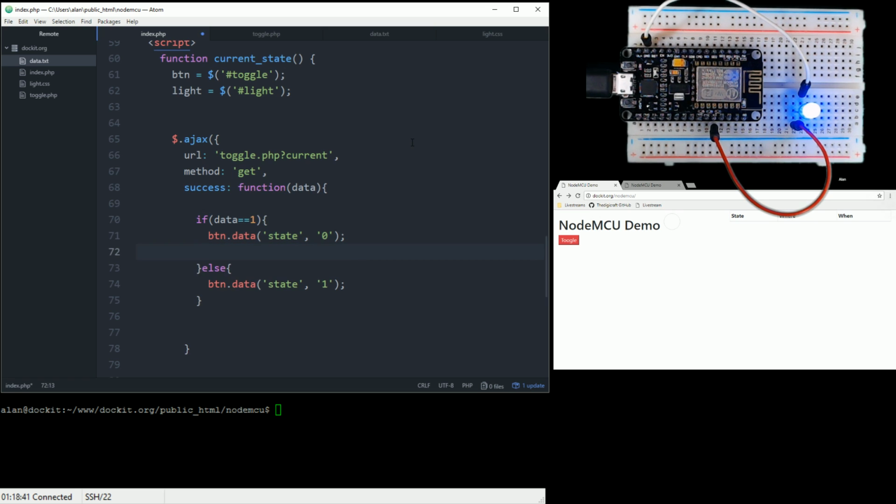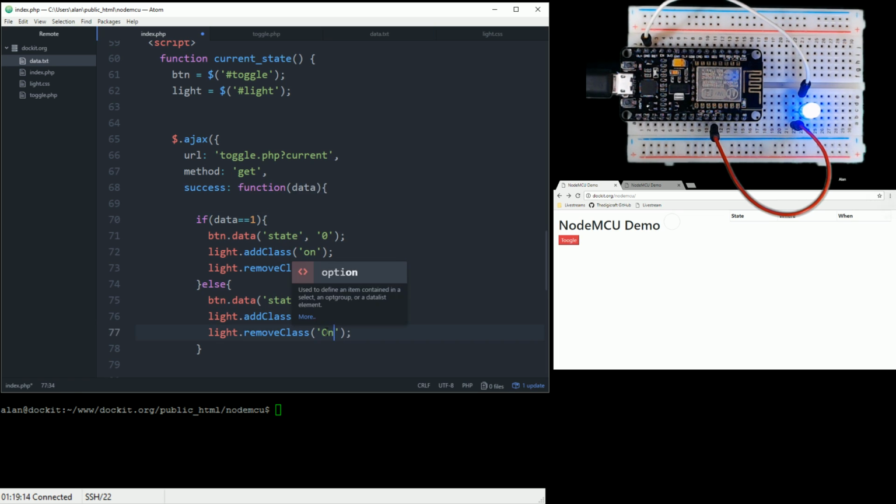Since we had set up the light element up here, let's go ahead and access that. Let's add class on and remove class off. And we'll just flip these around down here.